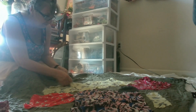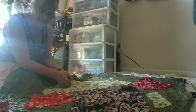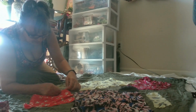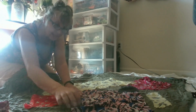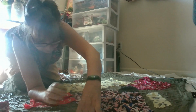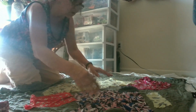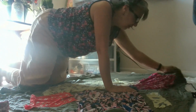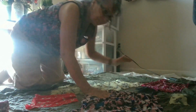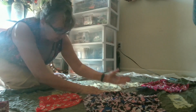Now, mind you, I have a blanket underneath this. So if I move this piece, I mean, when I pin, I could accidentally pin part of that, but I definitely want that to be shibori. So I'm just trying to capture that right there. Okay, so I'm just going to move this up a tiny bit more. And that's all we really need is a few more inches, and then you can see a little better what's going on. Whoops. Yeah, I want that frayed like that.